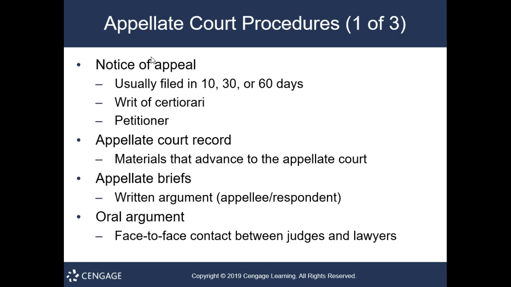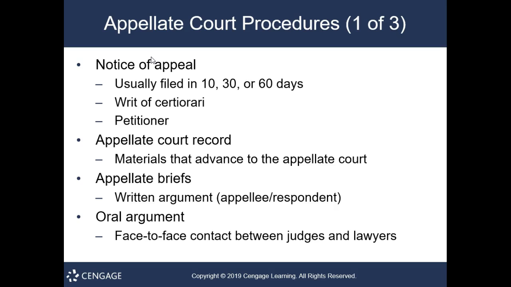You've waived it. Okay, so you not only have to object to things that you don't think are going right in the trial court to preserve your right to appeal on that issue, you have to bring them up in your appellate opening brief, or you will have waived them that way too. All right, and what will happen is once there's an opening brief, then there will be a respondent's brief. The respondent is the person who's responding to the appeal and defending against it. That will usually be the opposite party in the case. Then there will be one reply brief by the appellant, and then your briefs are done.